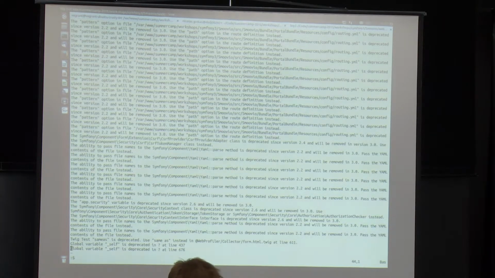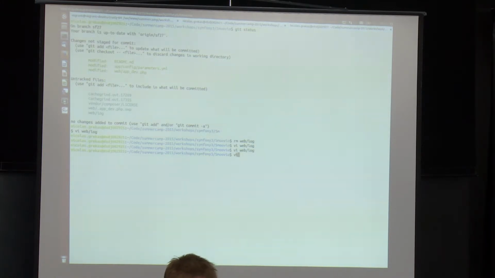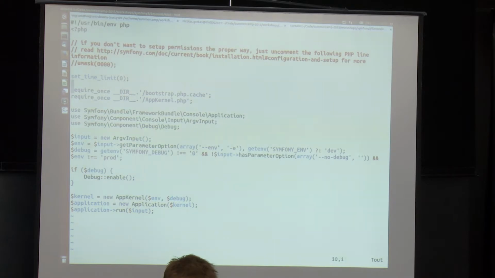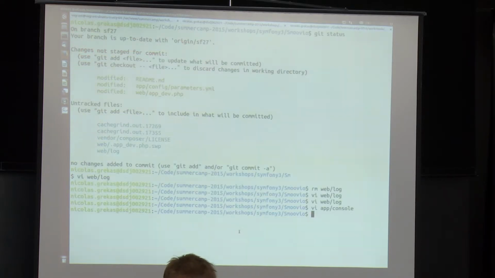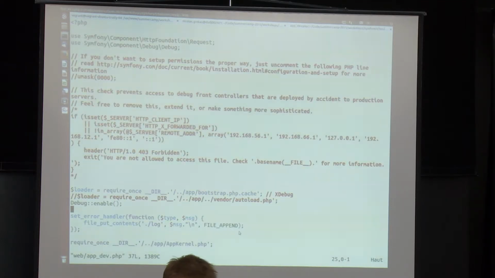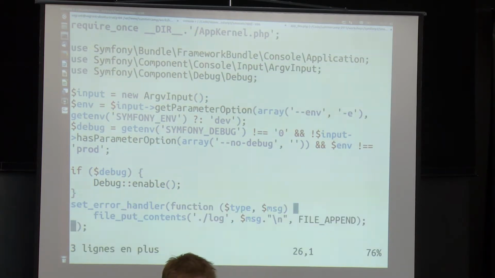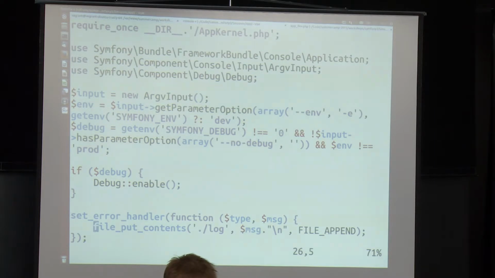So I'm going to put my error handler into the console application so that I'm sure that all the kinds of front controllers are updated to log everything. So here, let's copy paste again this one. The log file is not the same because now we're not in the web folder. But anyway, let's go with this.